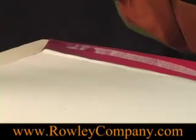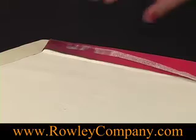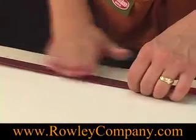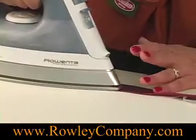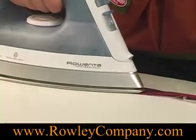But when I'm in the workroom and I'm making shades like this and I'm using a no-sew method, a really fast way, I pre-turn the hems and then I just tuck this underneath. And remember, as I said before, you want to make very sure that your iron never touches that. This is different from our iron-on bonding tape. Our iron-on bonding tape actually has a silicone paper already attached to it. This one does not. We'll go ahead and press that.